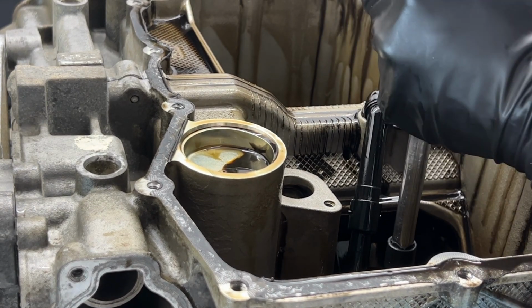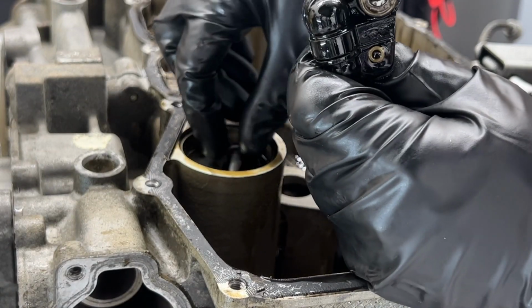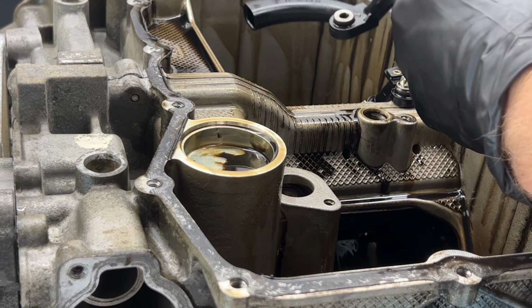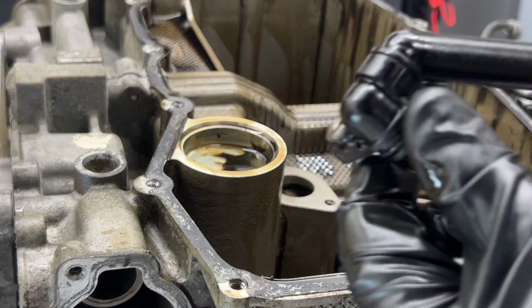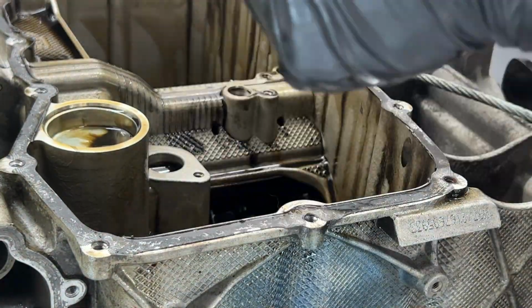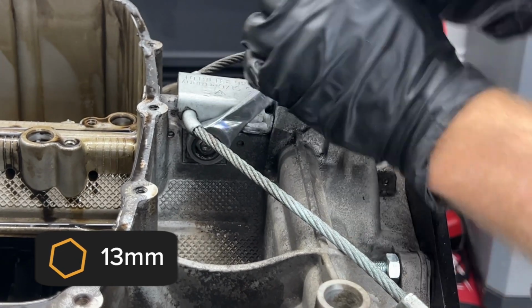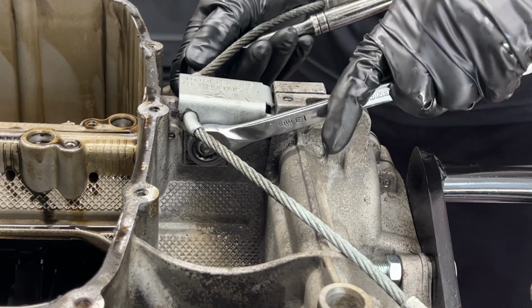Two bolts holding this on. This one's got an O-ring around there. And these things are reversible, by the way, so either one can be used for either side. And then only on the bank one side, we have that little bracket. Gonna remove that. I still haven't removed this cable yet, so it's a 13 millimeter nut. And a 13 millimeter socket on the other side.